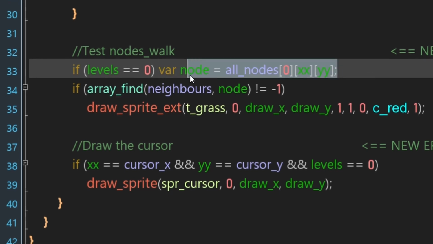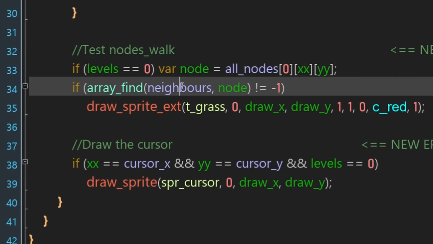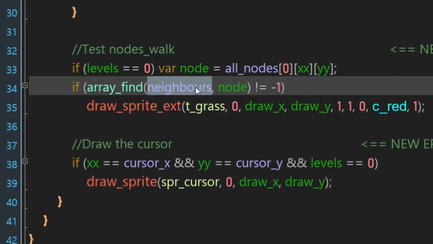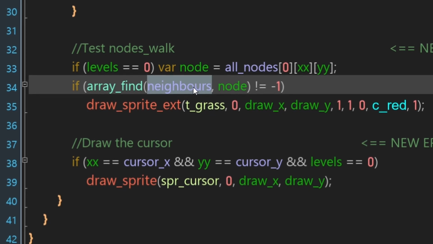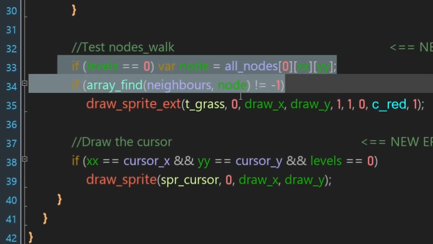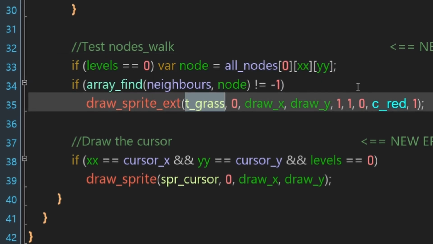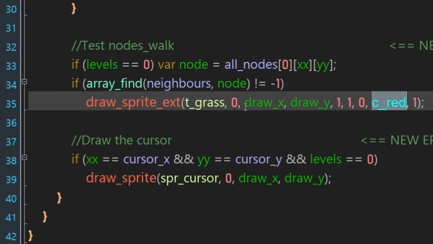This can be whatever node's being drawn. If that node is in our neighbors array, so the neighbors array contains all the nodes that the cursor is over, remember? So if this is true, then we're going to draw our grass tile in red, so it displays like a red diamond basically.